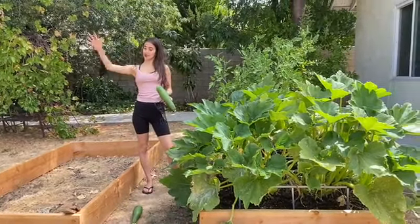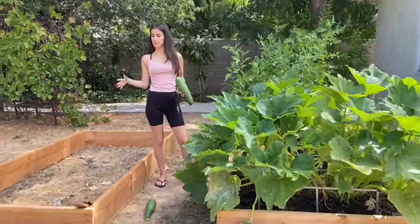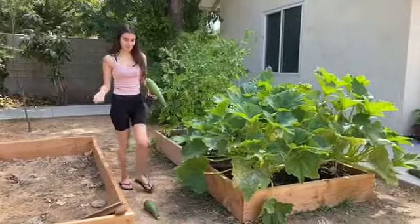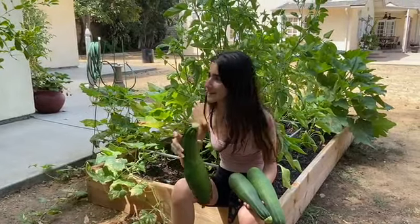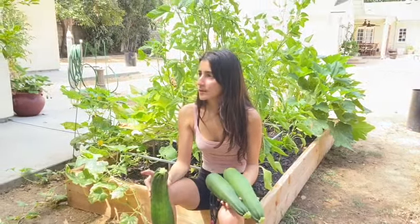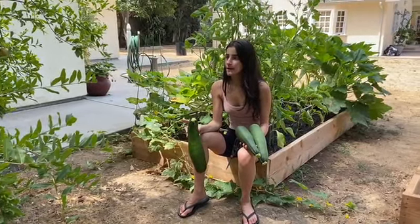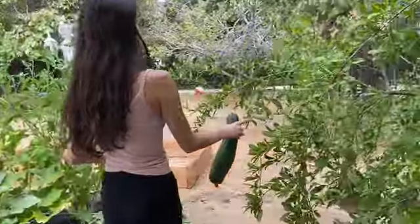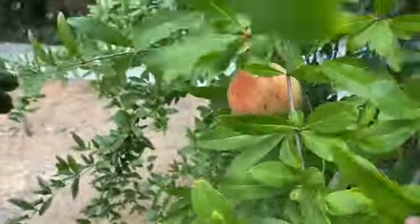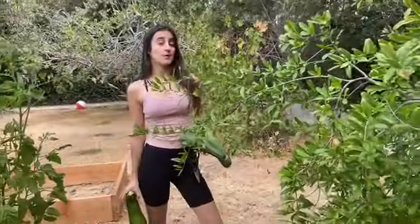Stay tuned next week when we are going to start composting in this raised bed. We're planning on doing more plants here, but I'm thinking of doing some composting over the summer and letting the soil richen up. Also, I forgot to show you — we have a little pomegranate tree growing. My dad planted this a few years ago. All the really big pomegranates we just covered in bags so the squirrels won't eat them. I've seen people use old CD discs — the light just scares the squirrels away. They're pretty big, and I think September is the time we have to harvest them, which I'm really excited about.